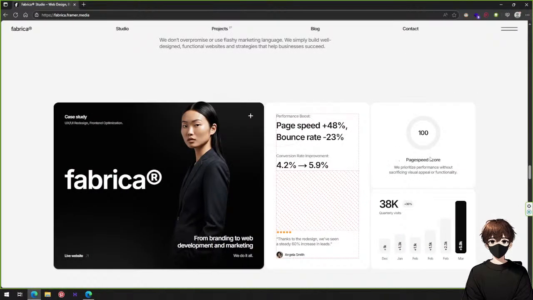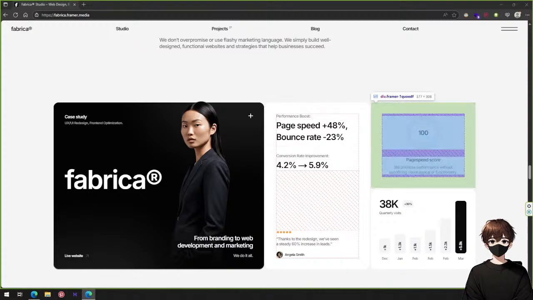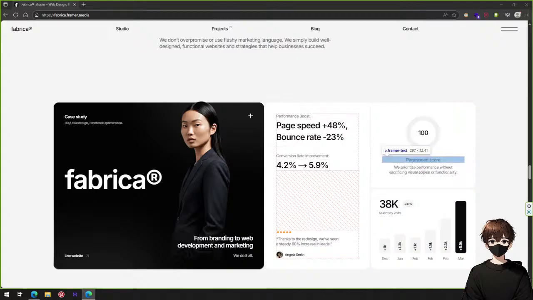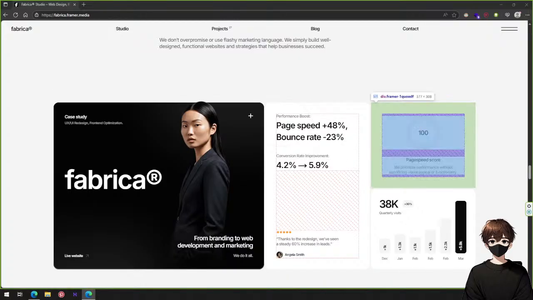Okay, let's focus on this one. Let's see what we have here. Hide 1 pixel. What do you mean? Okay, let's go.